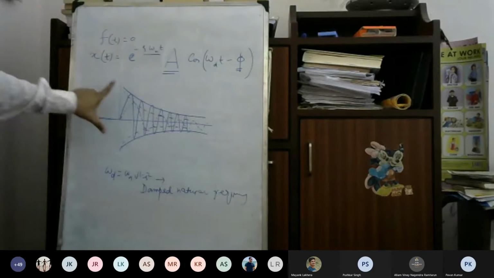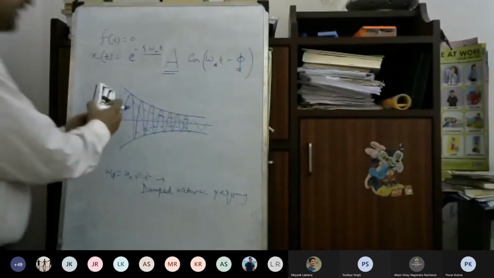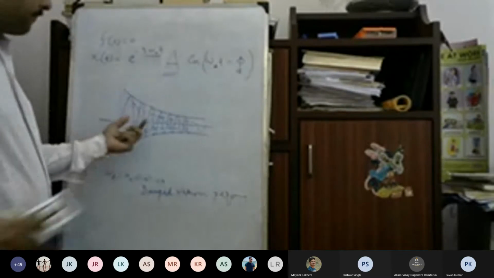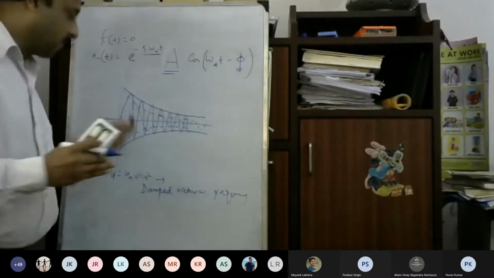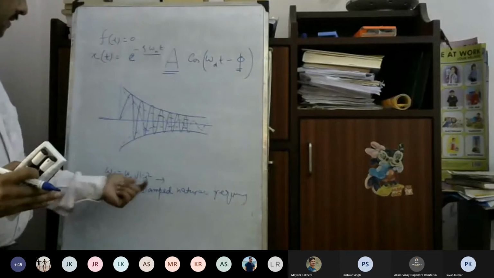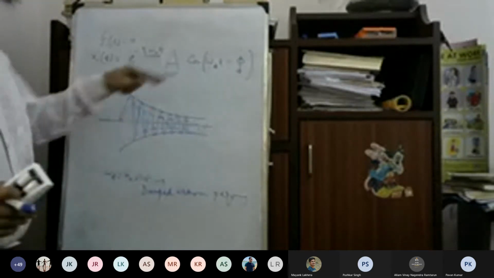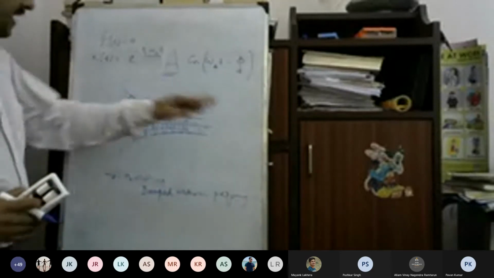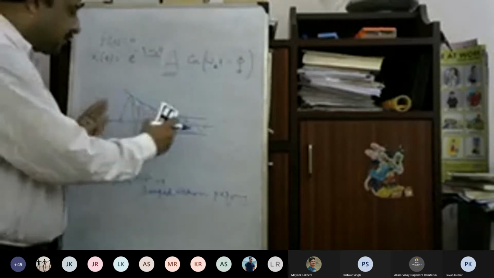So two things will be observed. One is that the amplitude will decay fast if you increase damping, and the second is that the time period of oscillation will increase, more and more. And when zeta tends to 1, there won't be any time period because it will never oscillate. But initially there will be some tendency to oscillate, because it will first try to increase with time, but eventually it will die down. So that is what is going to happen.